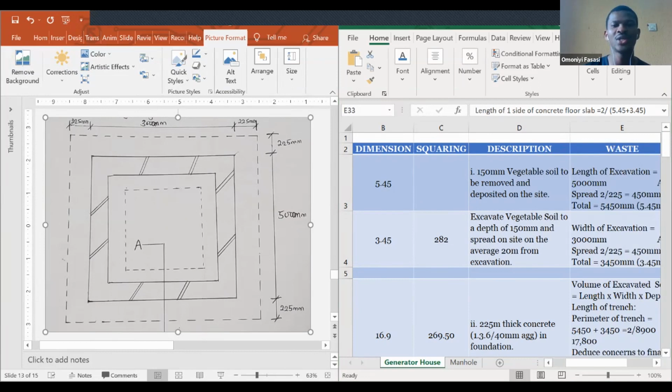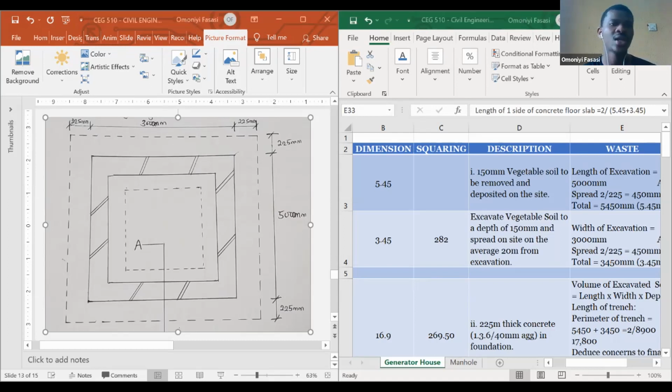Okay, no problem. So basically, what I was trying to explain is that the first calculation, which is the clearing of the area, will be length times breadth. Normally, you're constructing a generator house of 3,000 by 5,000 mm. But you need working area, space to maneuver your stores and put things in place, so you are not choked when you're beneath the ground. In this particular question, we're told to use a working area of 225 mm on both sides. So the length we will be working with is 5,000 plus 225 plus 225. That makes 5,450. Are we cool? Is that fine?